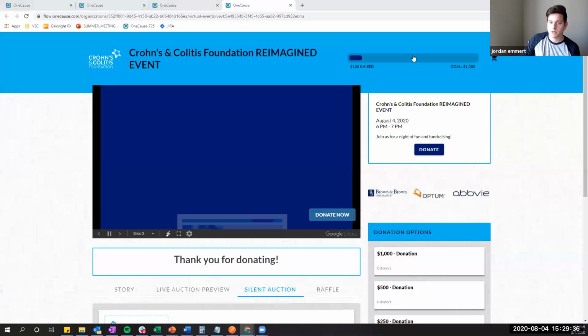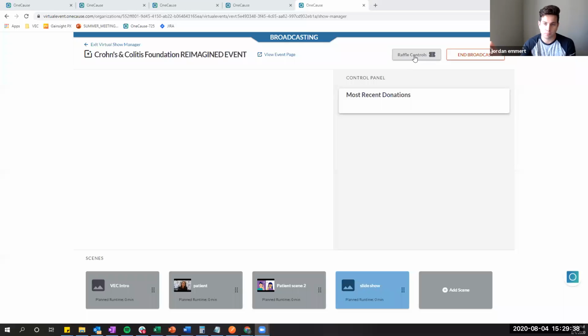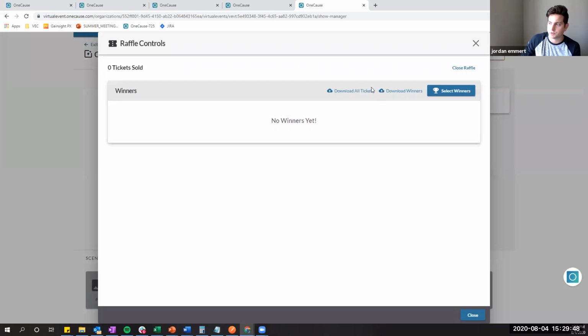Let me share my screen here shortly. All right, so from a raffle perspective, we set up one ticket or one pool of tickets. So all of the raffle tickets are the same, but you can draw multiple winners in your raffle control screen here, and you can have that be as many as you want. What we don't support at the moment is a specific raffle 1 with separate tickets from raffle 2 with separate tickets from raffle 3, but we do support multiple prizes and multiple winners out of a single raffle ticket pool. I hope that helps clear up the question.